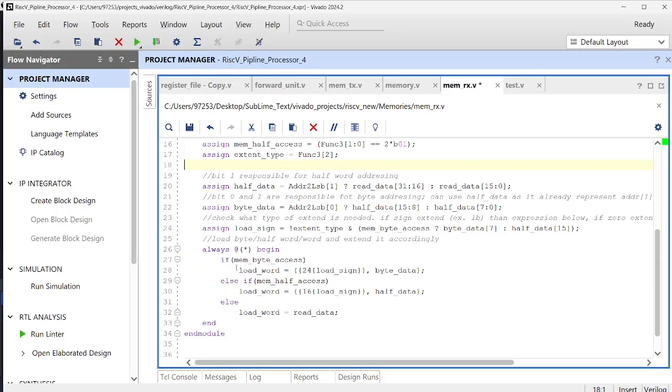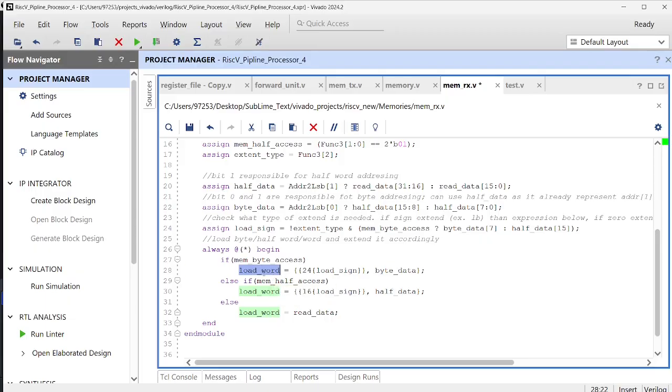And here we extend. It's used for extending the word. If we got a byte, we need to extend 24 bits. So we extend 24 bits and we put the byte data that we calculated, and we send all of this to load word, which is the output.